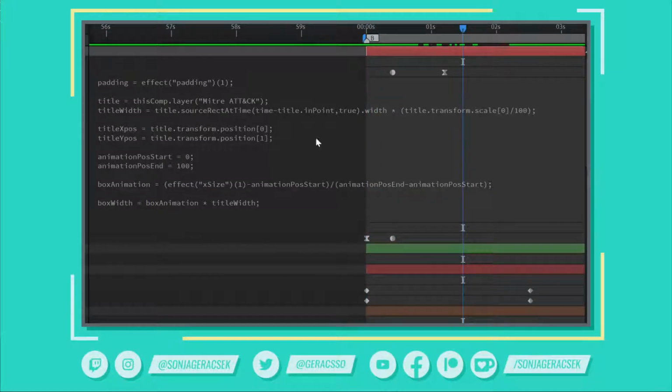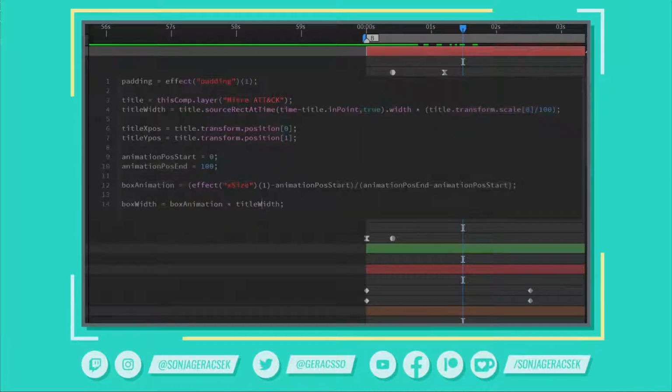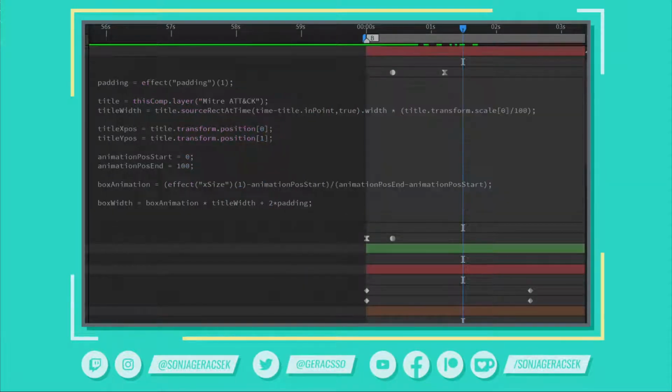Obviously not. When I don't know how to finish an expression, I just add and remove and subtract and multiply in random places until I get it right. So basically plus 2 times padding. But I need to remove the padding at 0, okay?